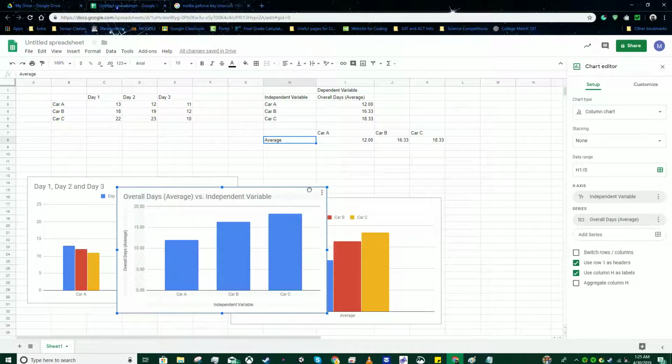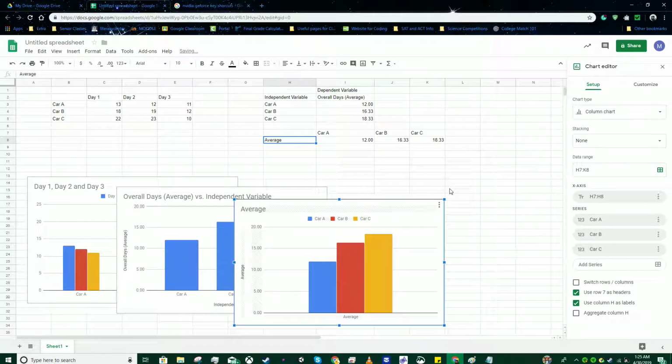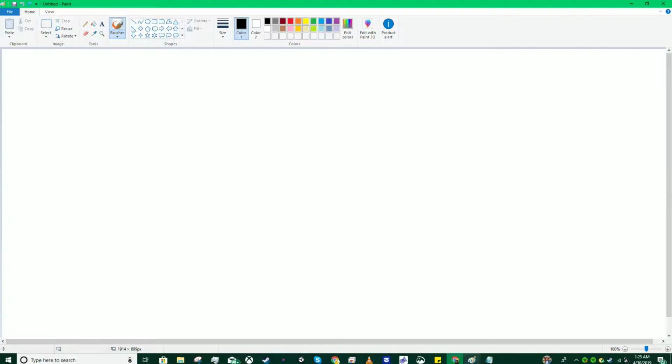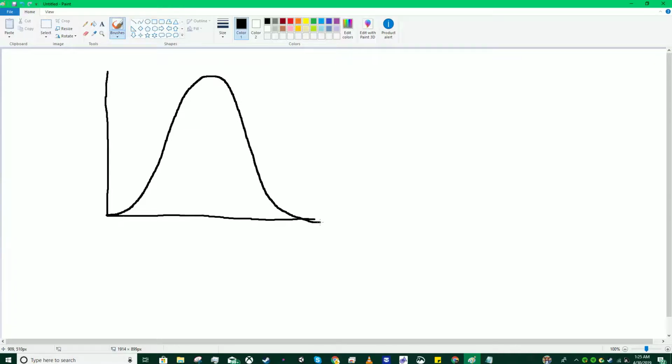Everyone has learned over the years that standard deviation is the way you get your error bars. Error bars means that little segment that's surrounding your average value that tells you the error to that specific value. What exactly is standard deviation? Let's assume you have a normal curve. A normal curve is basically where there is one single peak, and as the data skews away from the mean, we're going to call this Greek letter mu, as the data skews away from mu, the probability of getting that data becomes smaller and smaller.